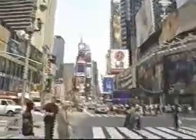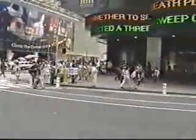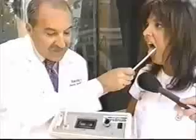This contraption he's using is called a Halimeter. The Halimeter is a clinical instrument which measures the concentration of volatile sulfur compounds in your breath, and it gives us a reading to determine if someone has bad breath or not. We know now that at 70 parts per billion, that's the level at which people start to detect it as an odor. Once it gets to 120, that could be a case of chronic bad breath, where people may have associated dry mouth and sour, bitter tastes along with that.